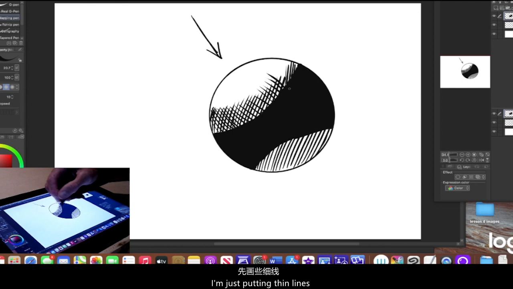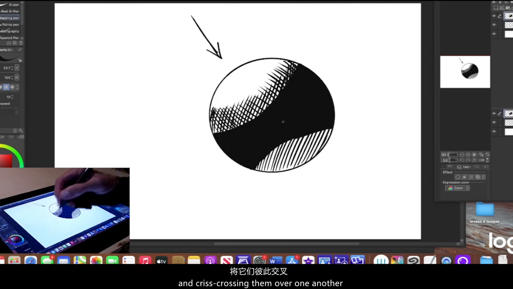I'm just putting thin lines and crisscrossing them over one another, kind of slowly building them up.